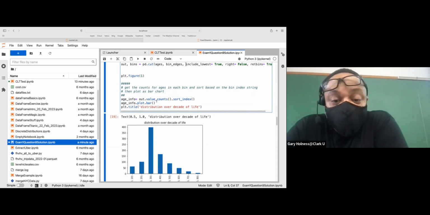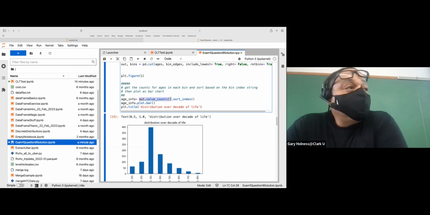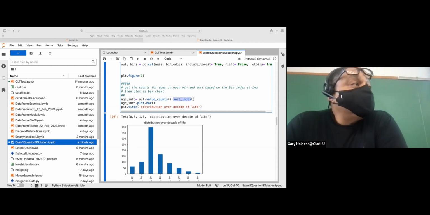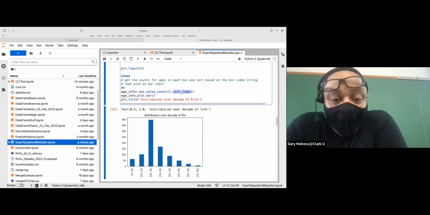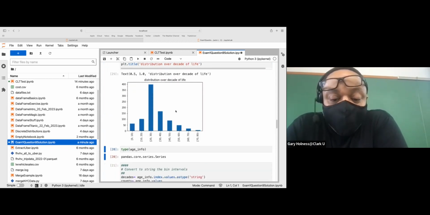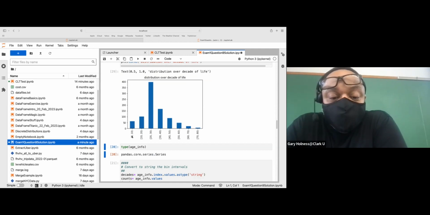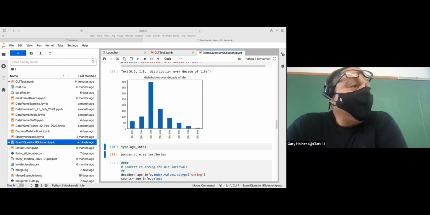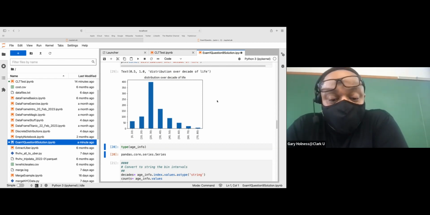All right. So now I say, okay, go ahead and give me the counts, the number of values in each one of these bins as defined as half open on the high side, and sort them based on the index. And the index is a string representation of that interval, which is half open. Does that make sense? Any questions? No? All right. And so I plot it as a bar chart, and I get this neat bar chart. It's in sorted order. There's 0 to 10, 10 to 20, 20 to 30, etc. Along the horizontal axis, the vertical axis is the number of counts. And as you can see, the decade of the 20s seems to be the largest count among the population from this Titanic data set.